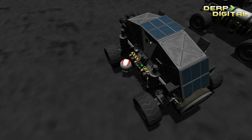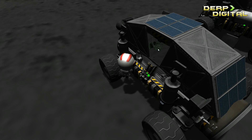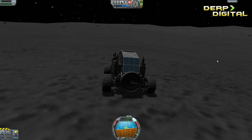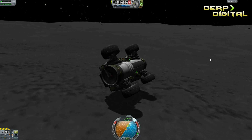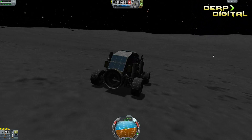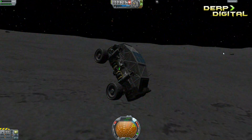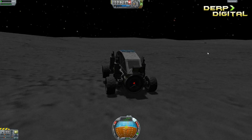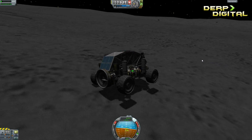Here's me trying to get in a seat right now, and after that I'll show you why it's nicknamed the Tortoise. Imagine you're driving along on the moon's surface and then suddenly your car decides to flip. Well, thankfully there is SAS on this vehicle, so if anything goes wrong you can tip yourself back over. The rover is designed to be able to take a few hits before actually being fully destroyed, and even then your kerbal will likely survive the impact.